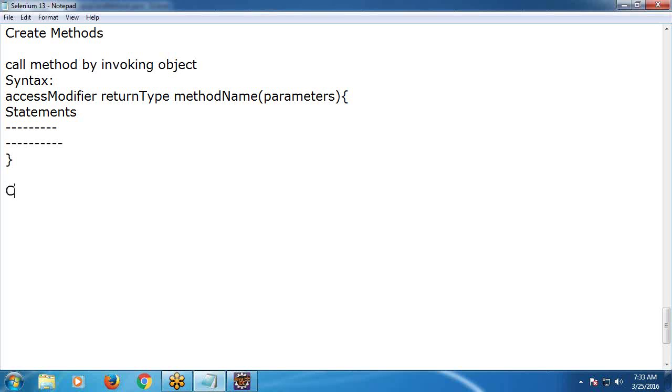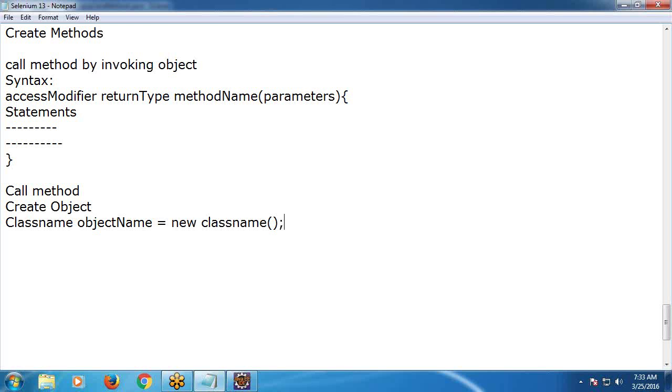Next, calling method. First, create object. How to create object? Class name, object name is equal to new class name, semicolon.